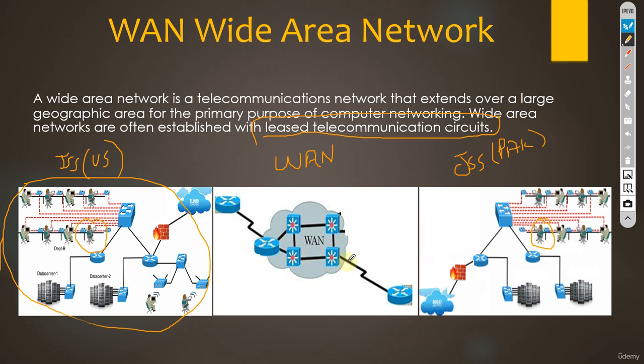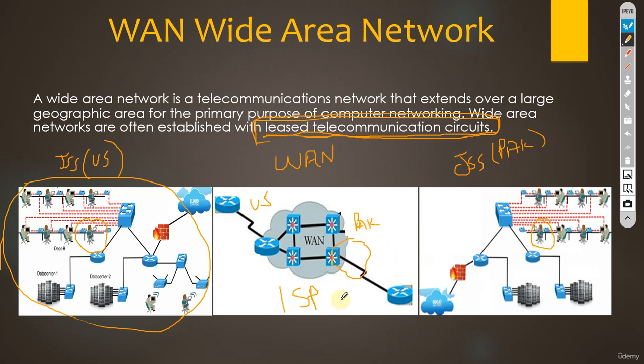But how are they going to communicate? Of course, they should have some kind of intermediary device or intermediary connectivity. And what is that? This is basically service providers, ISPs. So they are providing these leased line kind of circuits on both ends. This could be the service provider that is sitting in United States, and here the service provider that is sitting somewhere in Pakistan.